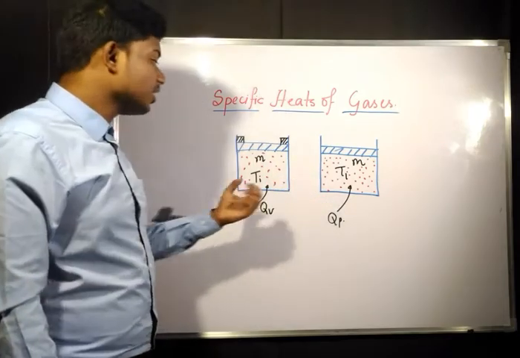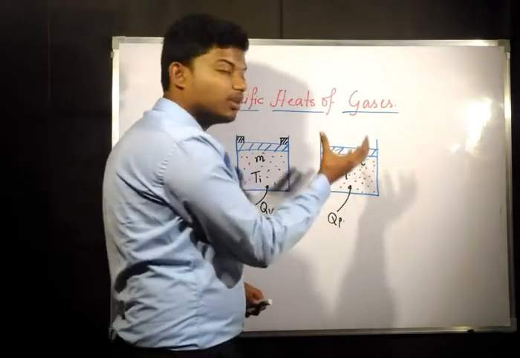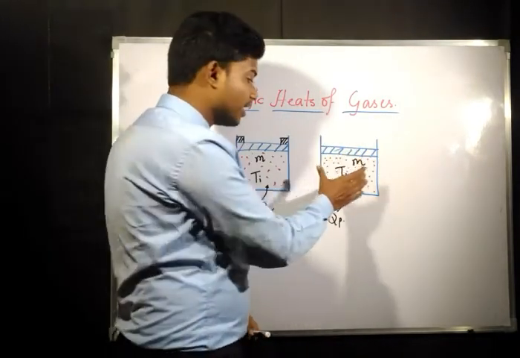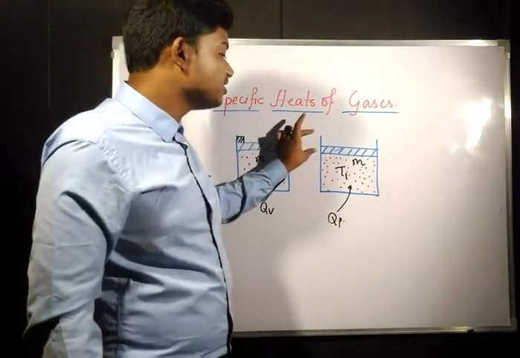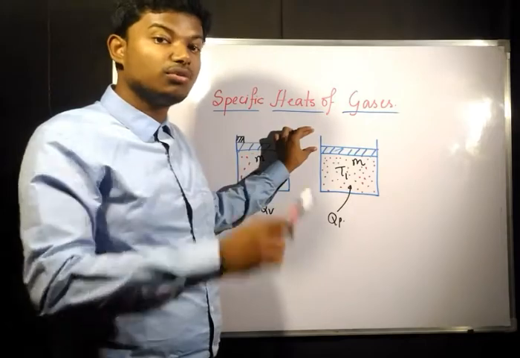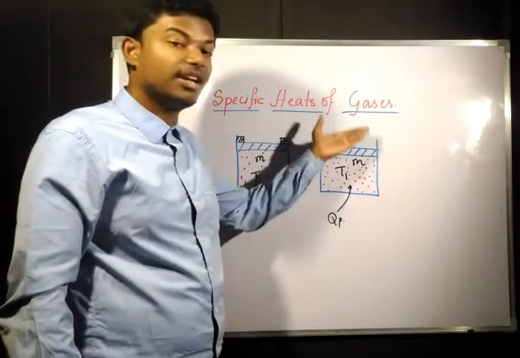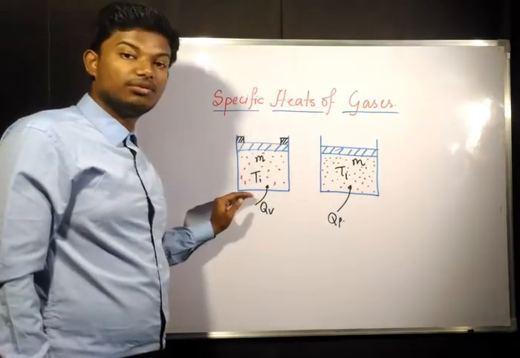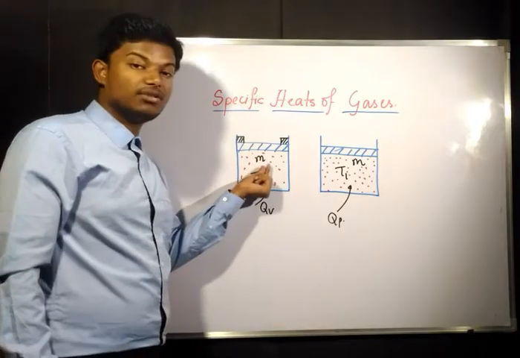And in this case, if you give heat to the air, the air tries to expand, and work is also going to come out, because the piston is going up, displacing the piston, and we have found out the displacement work of a piston cylinder arrangement. By giving heat, we are getting some work here, but it is constant volume, that's why we are not going to get any work. So the complete heat is converted into internal energy.